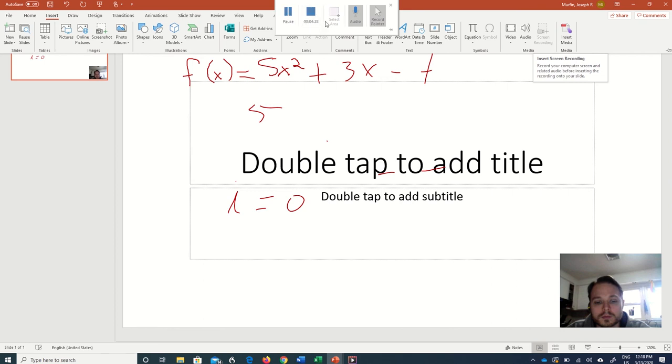After you stop it, in order to save it as a video, what you want to do is right-click on the video. Again, I can't do it right here because I'm recording currently. But if you right-click on the video and then click Save Media, then you can save that as a video. So hopefully these things are helpful and useful for you as you're working on the online classes.